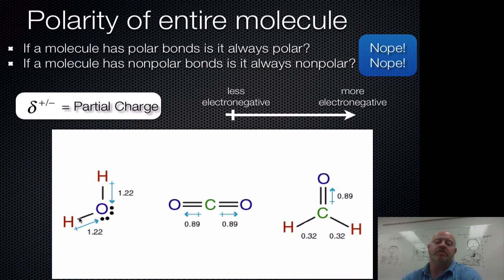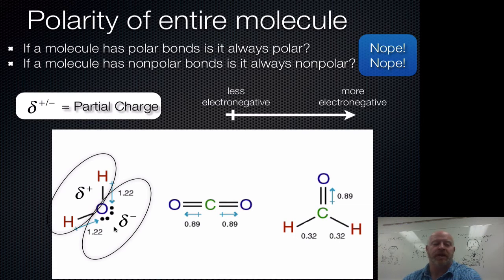As a result, we have polar bonds and a lot of negative charge on the oxygen, so the molecule ends up being polar, not ionic, but polar. For water, it ends up being very polar. It's one of the most polar molecules we have. The way we can represent that is to say that this region of the molecule is partially negative and this region is partially positive, so this is a polar molecule.